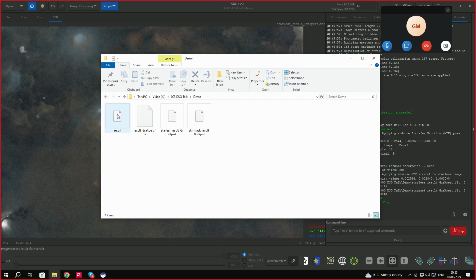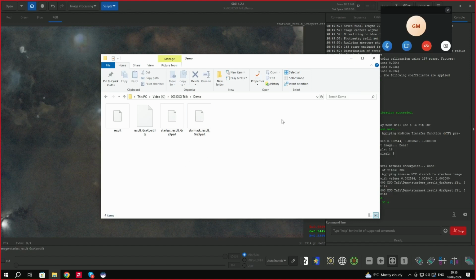So this was our first file, the stacked file. This was our GraXpert, so the background removed file, and also with processing. What would have been wise to do was save before I split the stars, but most of the time I would save that as GraXpert calibrated.